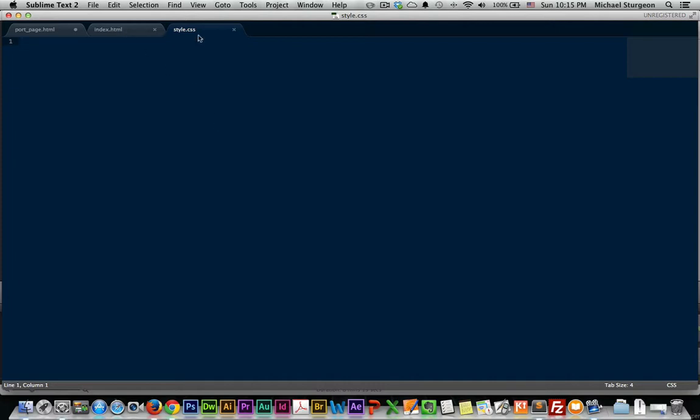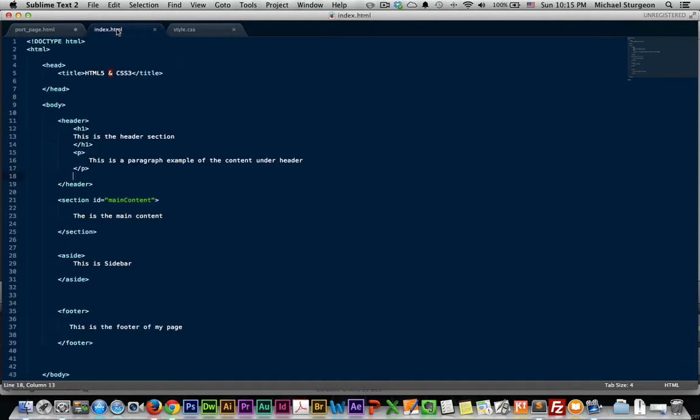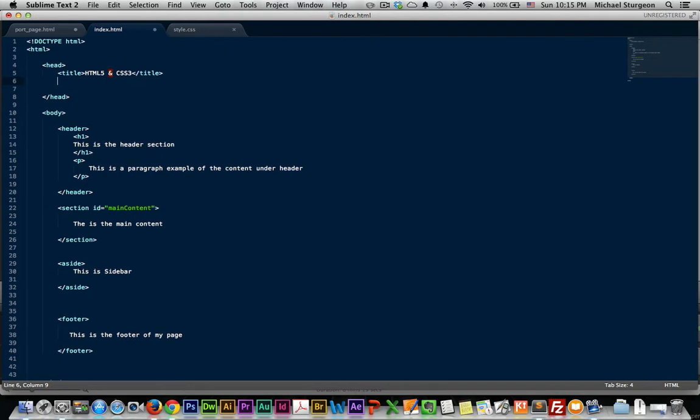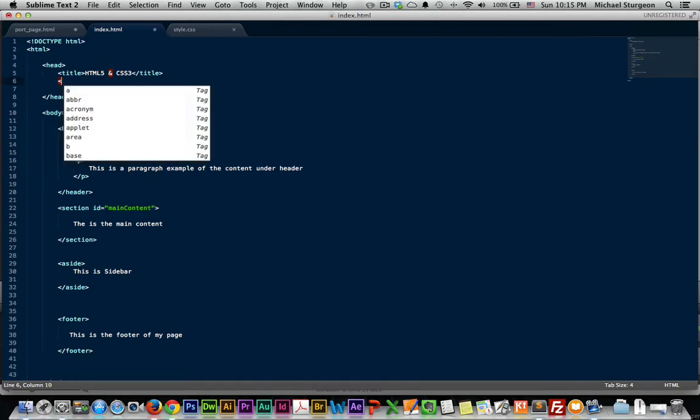To show you just how this works, let's first go in here between the head tags. One of the things we talked about was linking to external files. Well, style.css is going to be an external file now. External in the sense it's another file outside of the index.html. So every HTML file that you want to reference and look at the CSS will have to have this line in it.